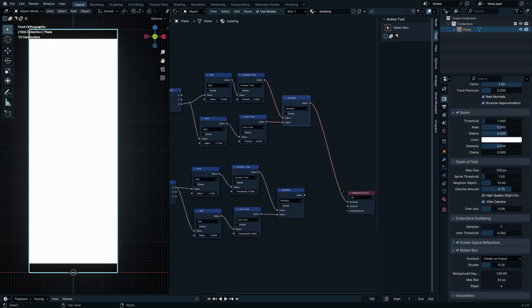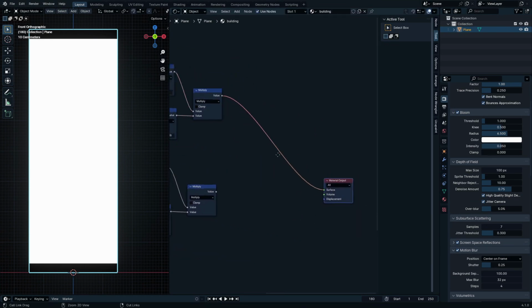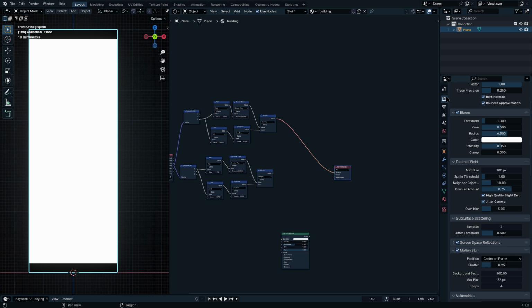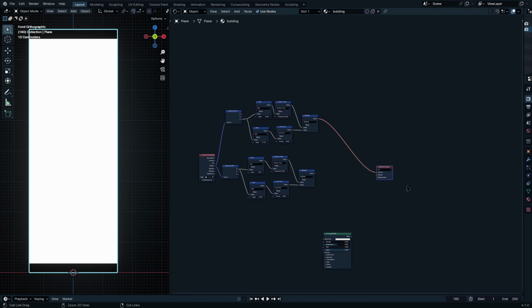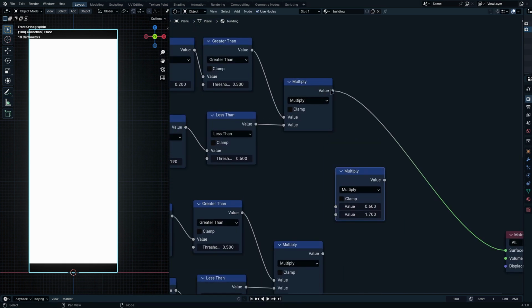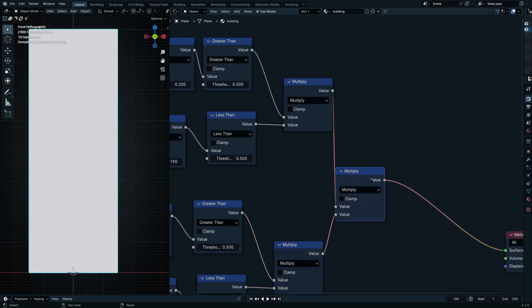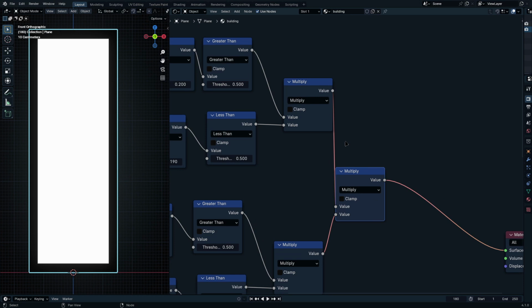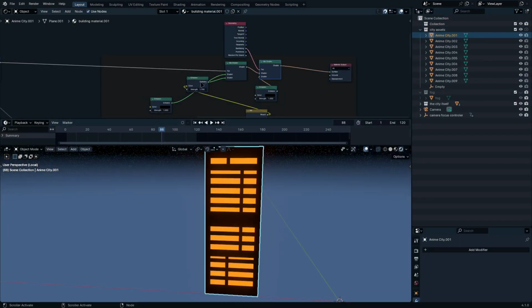So basically, now we have the other mask. So we have two masks. I'm going to move this out of the way. Okay, we need to combine these. So basically, use the math node multiply and multiply these two masks together. So we have one combined mask. Voila, that's it. That's how you can create a border like this one.